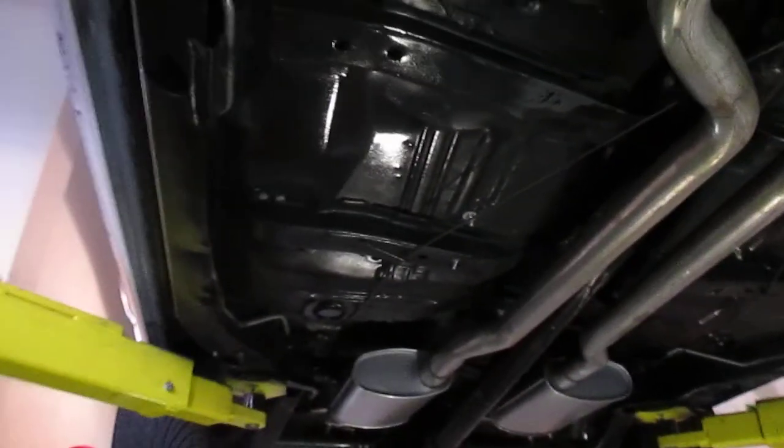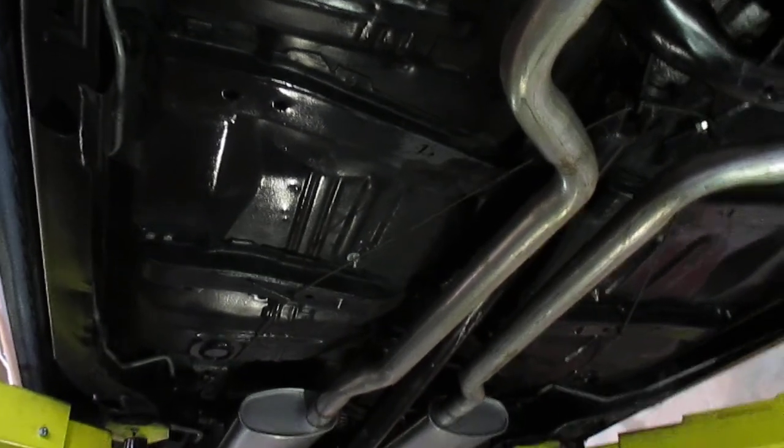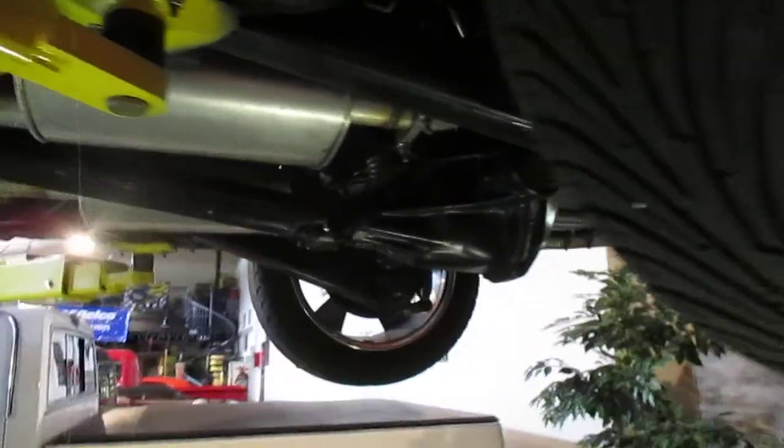I'm fairly sure this car has all original pans. The pans are absolutely gorgeous and look brand new on both sides of the car. The frame is perfectly straight — no bends or dings. The rear box section going back to the trailing arms is stunningly gorgeous. The rear springs are nice, and it does have a true posi — you can see the other wheel has been going in the same direction.